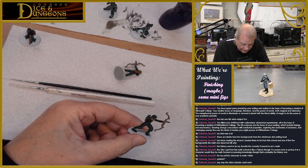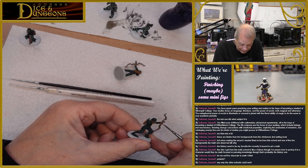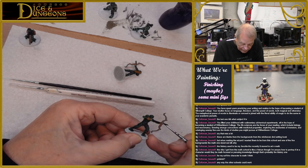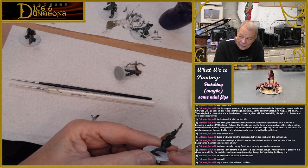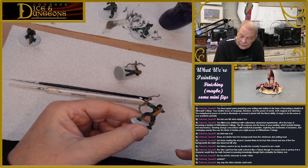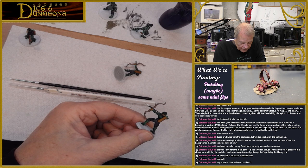Picts have a lot of silver on their armor as well, and their poses are a little bit more challenging. Yeah, the other schools could work.